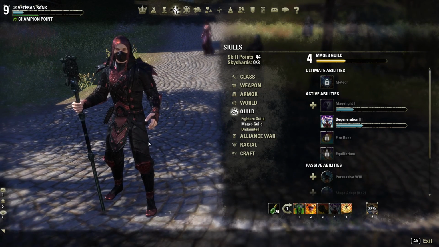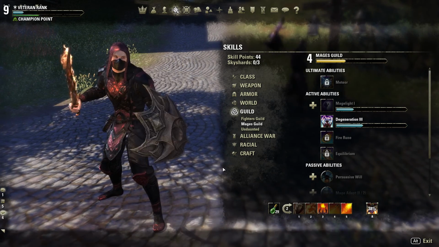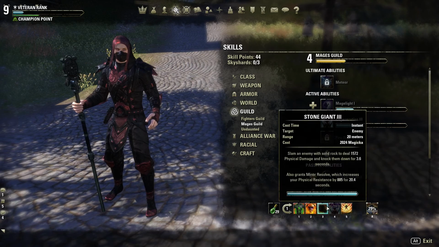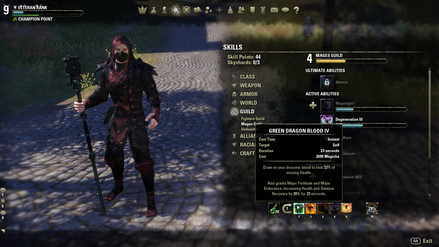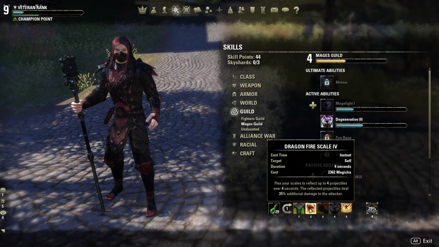Okay, first bar, Resto Staff. This is mainly to charge your ultimate because this ultimate costs a lot. 250 ultimate, not cheap. So you want to constantly be building that ultimate.